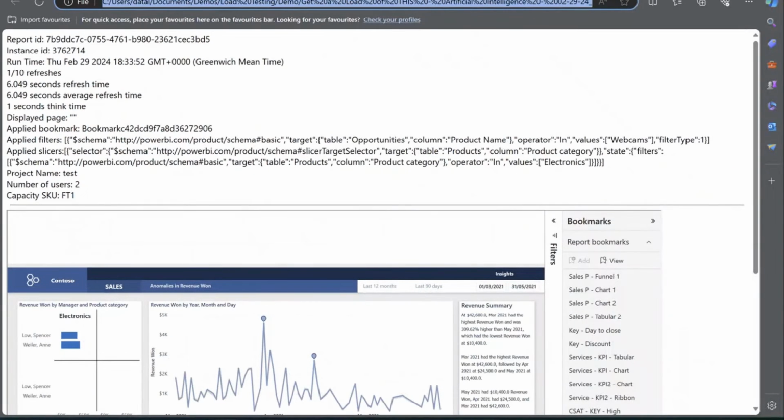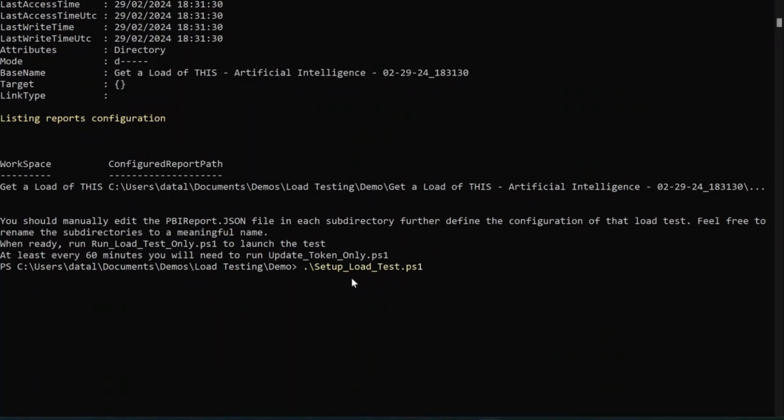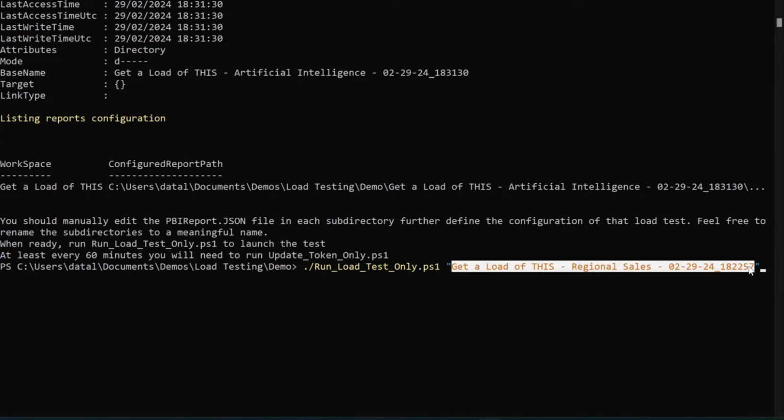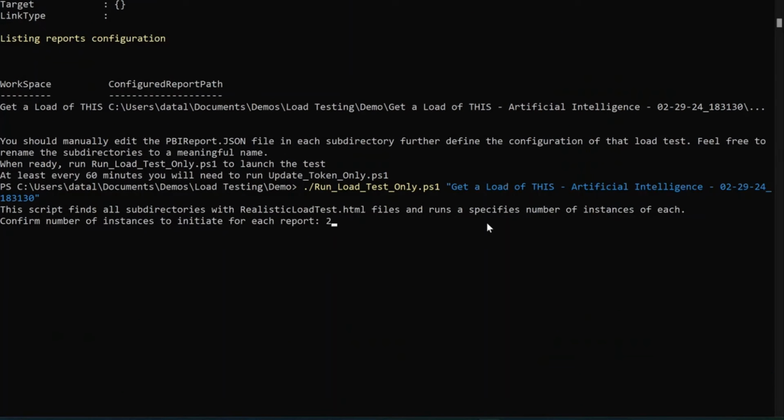Now if I go and run this, it's just the same one. No, it's not. Put this in. We did 2, didn't we?